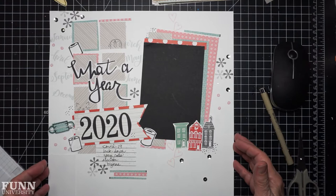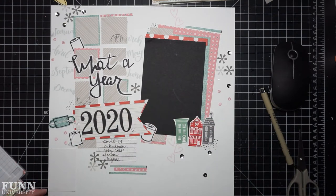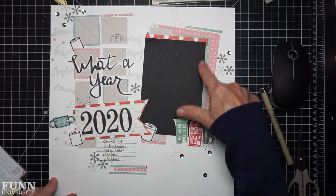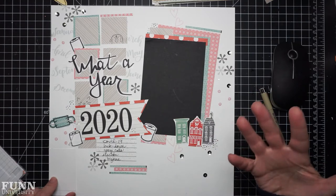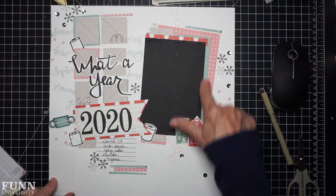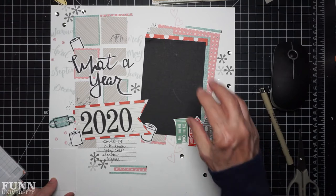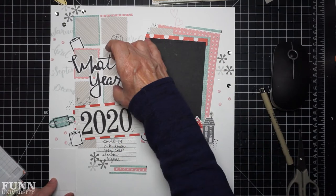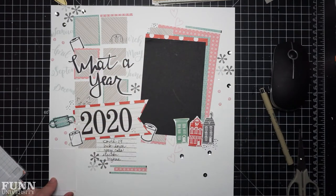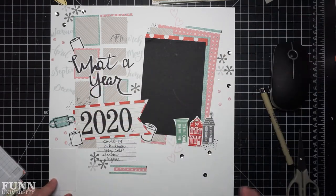This is the one that I have for Doug and me for our end of the year trendy scrapbook. And again, we've got the crooked focal point or focal photo with the little wonky mats in back. Then I remember, so we go from big to little. We have the big picture. We've got the big title. The title was something I just wrote with a large Sharpie and cut out kind of close to it, so it looks kind of artistic.